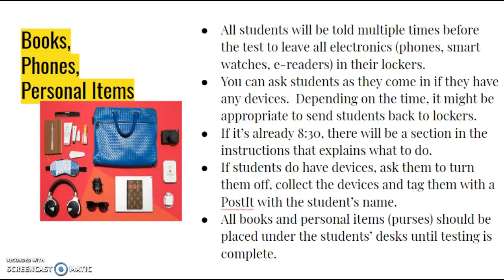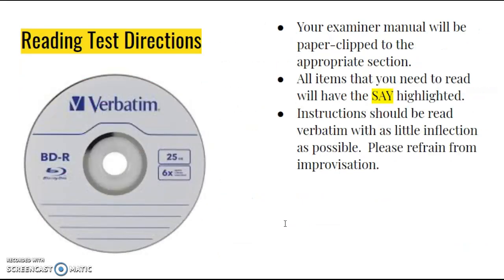Personal stuff. They're going to be told about 1,000 times not to bring anything electronic with them. So they shouldn't. If you see them coming in and they've got one, send them back to their locker. If it's after 8:30, you can collect it. It's in the instructions. It's going to prompt you. You can collect them up, turn them off, or have the students turn them off, put a sticky note on them, and turn them back. All other books and personal items should be placed under the desk until the end.